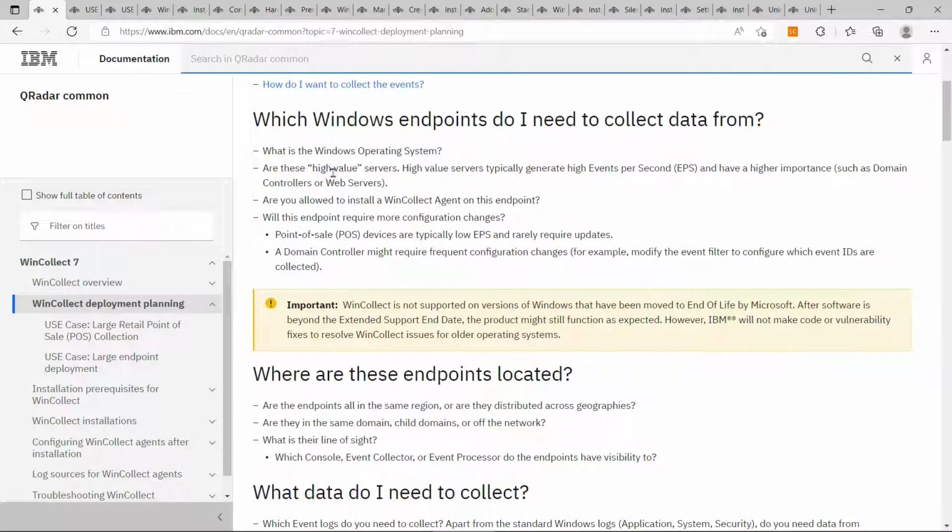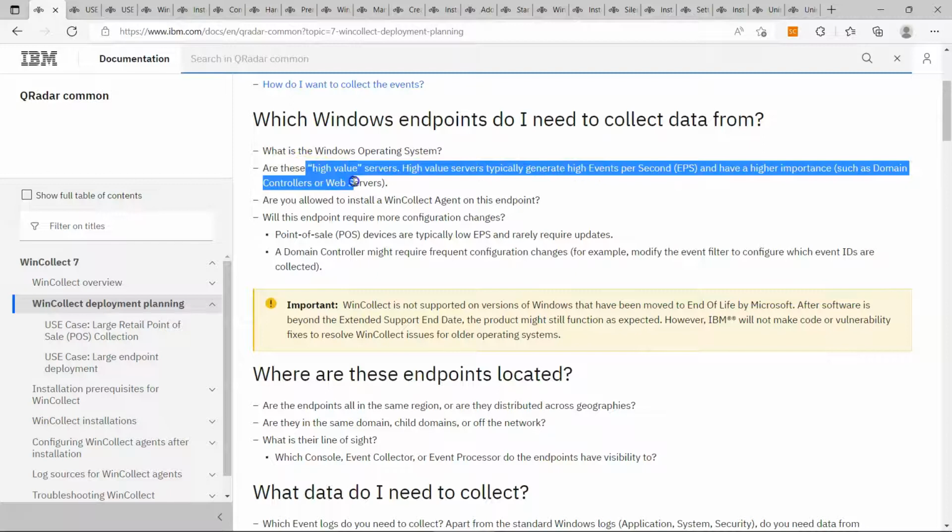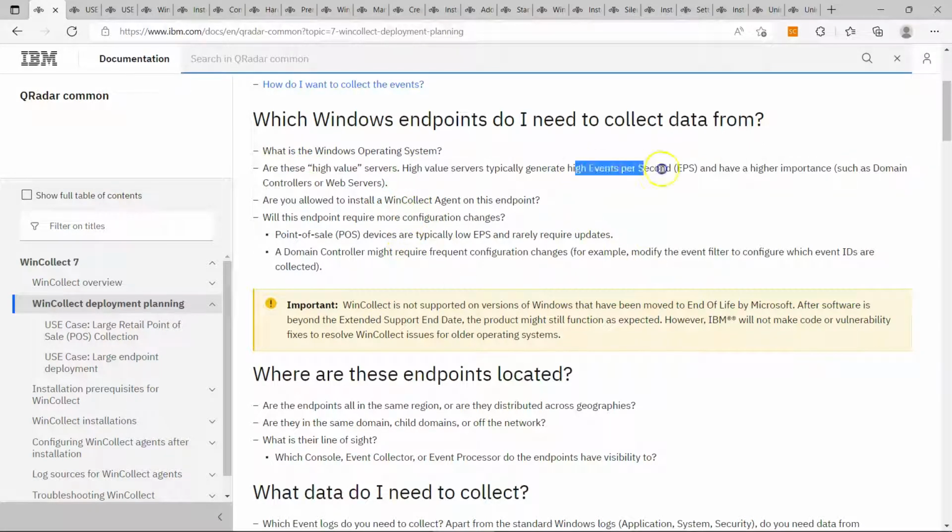You should have a classification between the high value servers, or the servers that typically generate a high event rate, and we will know about the three profiles that the WinCollect agent supports. When installing the WinCollect agent, you can specify the profile that suits the log sources or the Windows sources that you are collecting from.